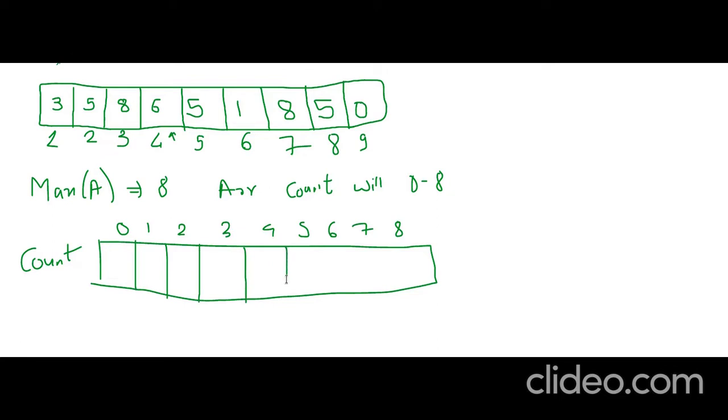The number of elements in each position are counted at the start. The value stored at each index position is 0, and then it is incremented by 1 if any element is found while traversing through the original array. So first 3 is found, so the value of 3 will be incremented by 1. So all elements in the count array are set to 0.